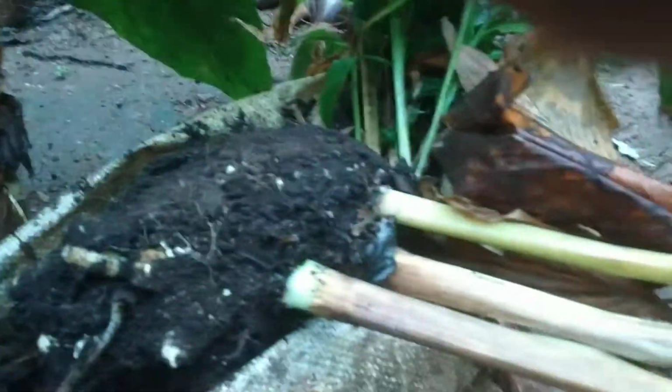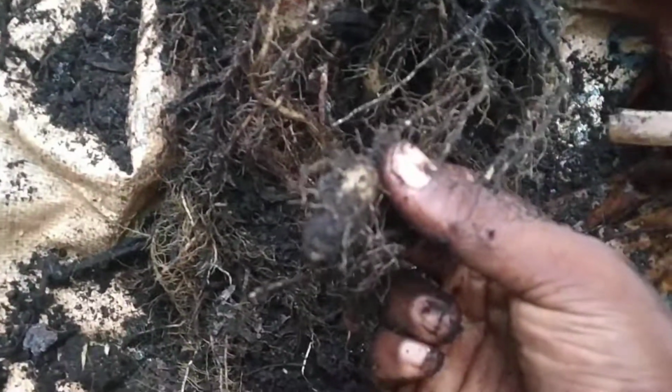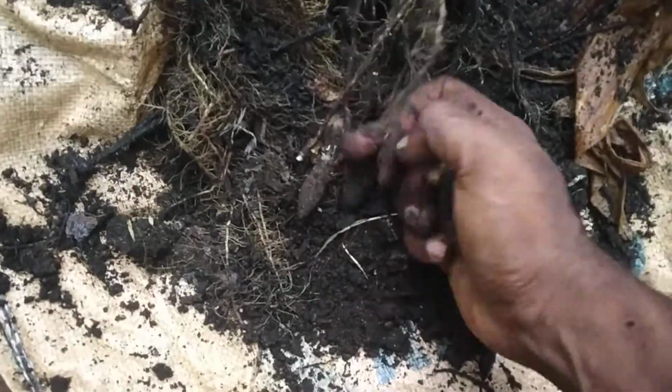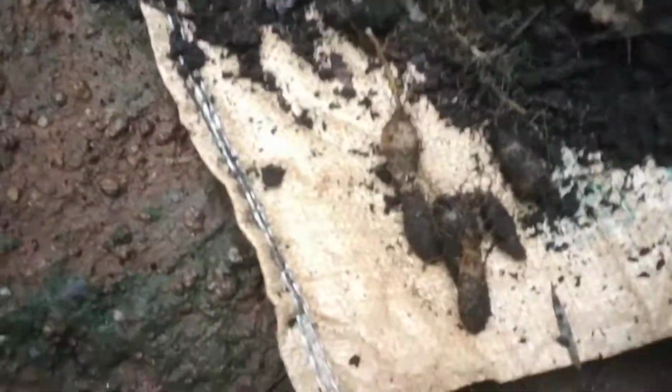This is a single ginger. This is actually mango ginger. See, the soil is so fertile. These are the seeds from mango ginger. Take it carefully. First remove the seeds carefully. Okay, these are the seeds which are taken.